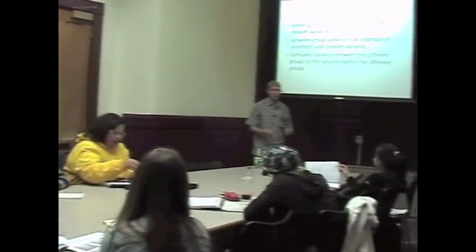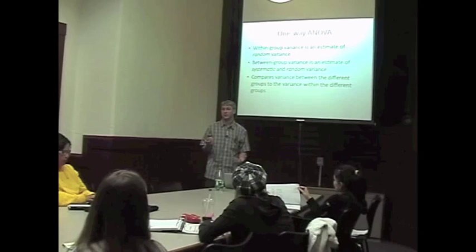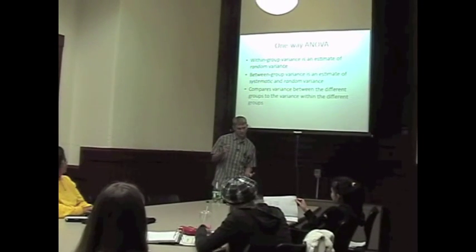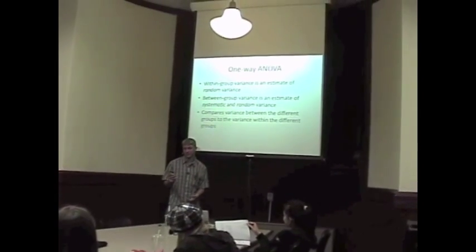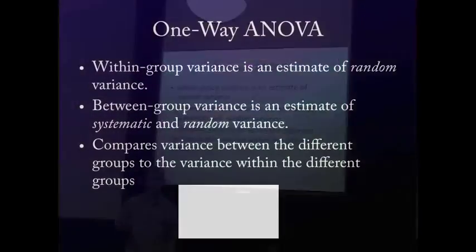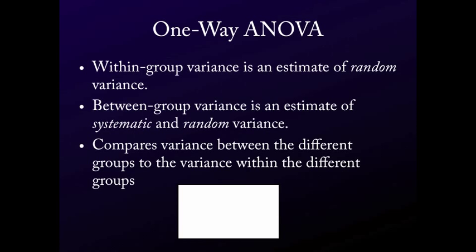Okay, so all that an ANOVA does is it compares these two. And I'm going to go through 3 different ways of thinking about this comparison. There's a whole bunch of different ways to conceptualize what an ANOVA is doing. Hopefully just one of them will stick. If they all stick, awesome. They're all completely equivalent to each other. It's just different framings, okay? So what this does is it compares the variance between the different groups to the variance within the groups. Boom, that's our F ratio right there. You get an F statistic rather than a T statistic or a Z statistic. You look it up in an F table rather than a T table or a Z table, but it's the same basic idea, right? Does that make sense?